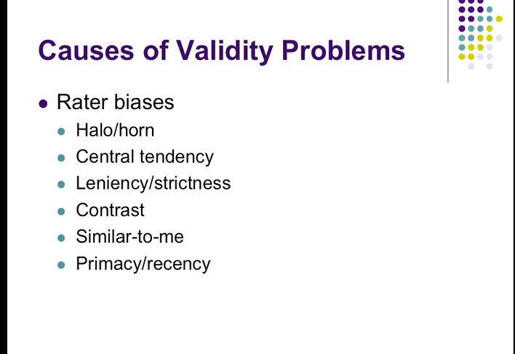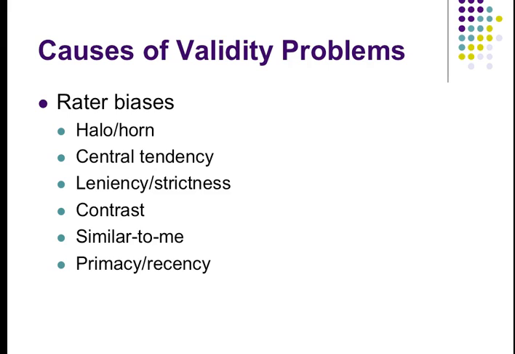The last slide also deals with validity problems. Other typical validity problems are rater biases, things like halo and horn bias and central tendency bias and leniency and strictness. These decision-making biases, or perceptual biases, are really decision-making biases. We study a lot of these things in the decision-making literature. These are all biases, the ways that our brain tries to make sense of the information that we have in front of us. And it's very easy to see how with a halo bias, if somebody does one thing good, we assume everything is good. A similar-to-me bias, if someone looks like me, then I assume they must be like me, good like me.